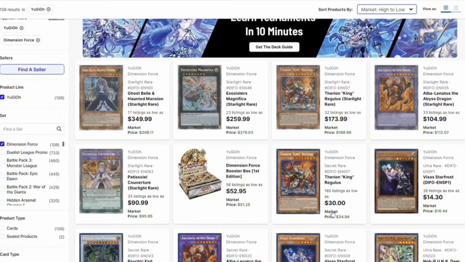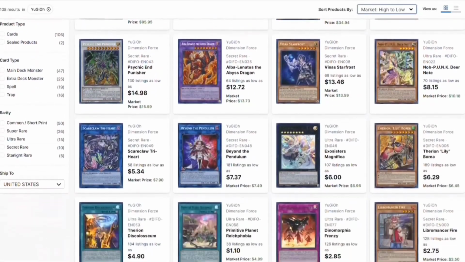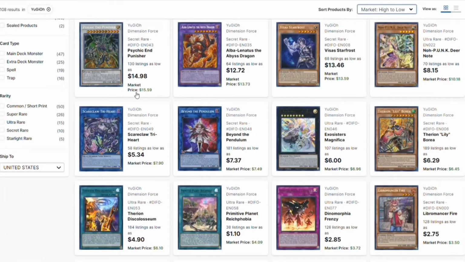But now we have Therion King Regulus at $30. It's insane. I think that people are kind of leaning away from the Therion stuff, crazy enough, or they might think it might be hit. I don't know exactly why, but it's crazy enough. Psychic Punisher, you know, $19, $20 card, $14, $15. It's a good price if you want to just pick up one. It's a one-of. Some people play it too.